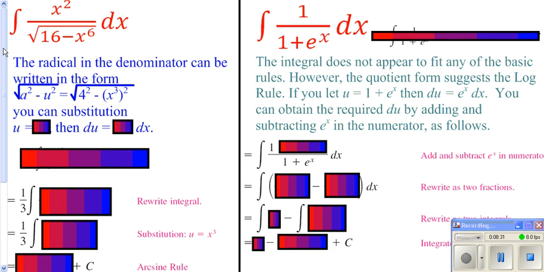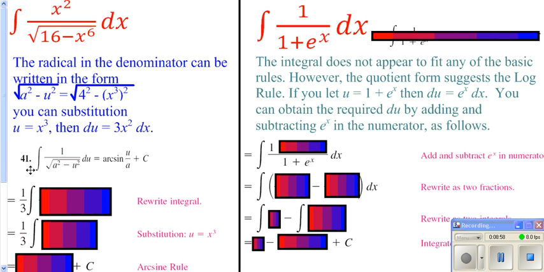This one here, you'll notice with most of the formulas in the back that they're all in the form of something squared minus something squared on the bottom. So if you rewrite the bottom as a 4 squared minus an x cubed all squared, then it matches up with one of your formulas. But you'll notice if your u then is your x cubed, your du is a 3x squared. So it matches up with one of your formulas.